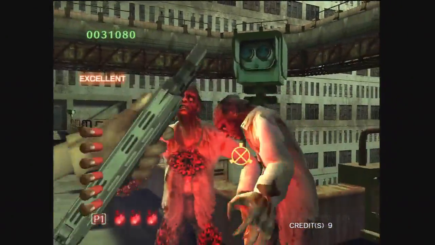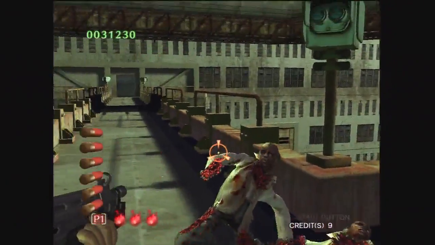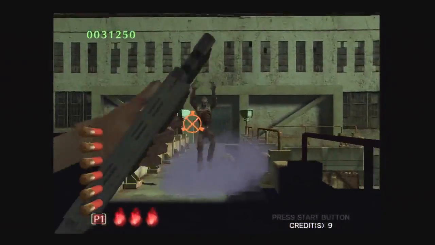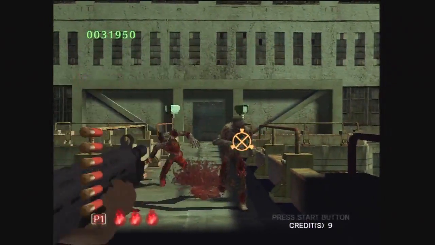How dare you touch me? Don't you touch me, you zombies. Looks like we got away. Are you sure about that?